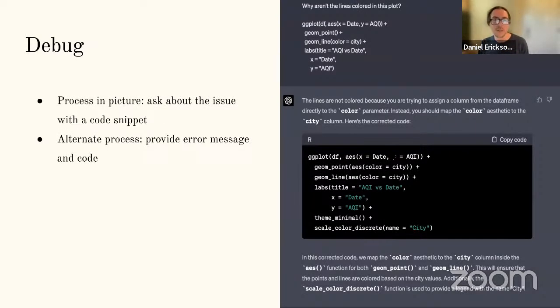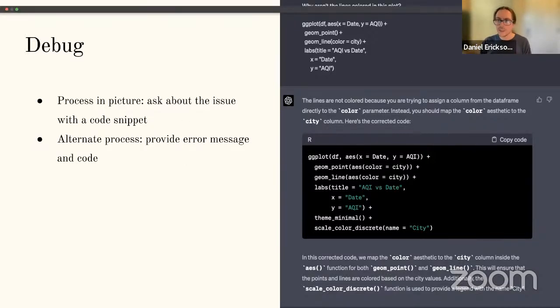You can ask it to do other things as well. Next, for debugging, here's some sample code. Why aren't the lines colored in this plot? And the issue is just right here. This should be within an aesthetic. And ChatGPT realizes that, and it shows you how to fix it. And the alternate way you can do it is you can provide an error message in the code, and it might sometimes fix it. You might already know what the issue is, and you can tell it that, and it can address it that way.